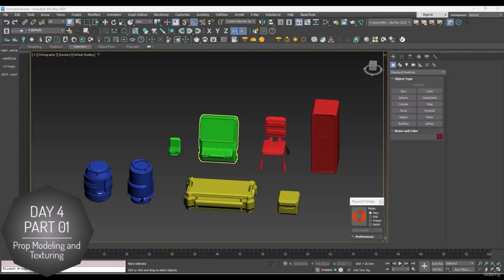On Day 4, we're going to focus on the smaller assets in the scene, the ones we want to take into Painter and perform material processing on. We'll start our work with the UV process, unwrapping, packing, and then move on to texturing in Painter, exporting for Unreal, and handling the final steps in Unreal together.